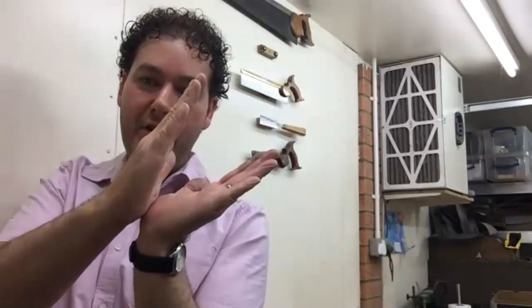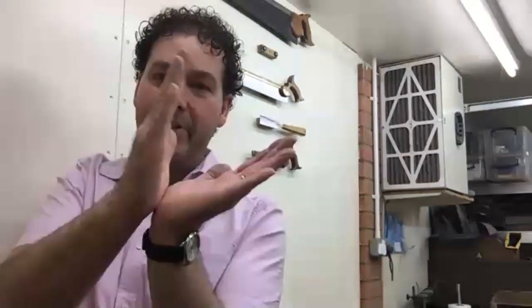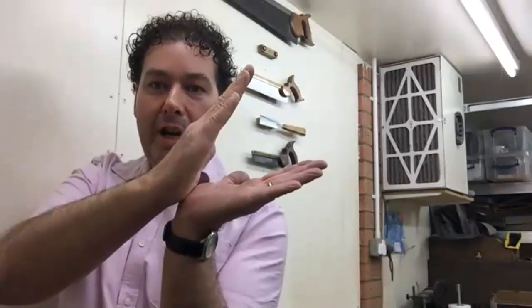So that makes the saw feel smoother. Now what you can do is, if you have a very fine saw, say it's 20 teeth per inch, you can get away with a more aggressive rake angle because you've got many more teeth bridging the width of the piece of wood that you're cutting. Now, the amount of teeth that you need is governed by how wide the piece of timber is that you're cutting. That's why there are so many different saw lengths and teeth configurations.